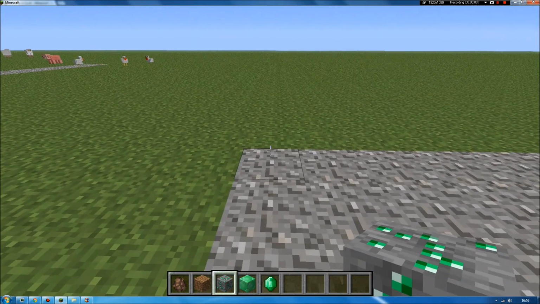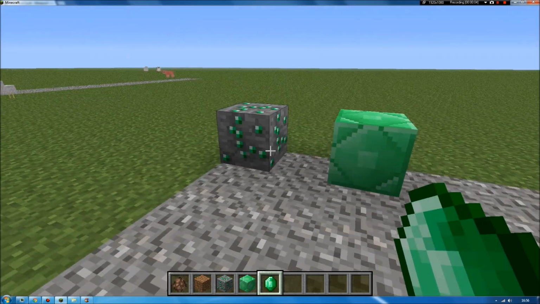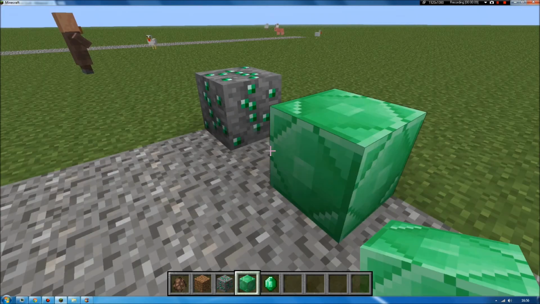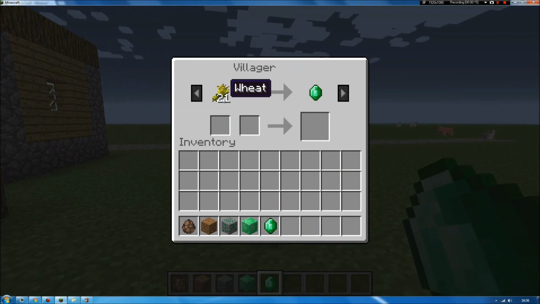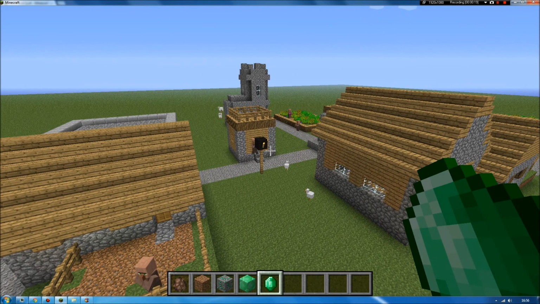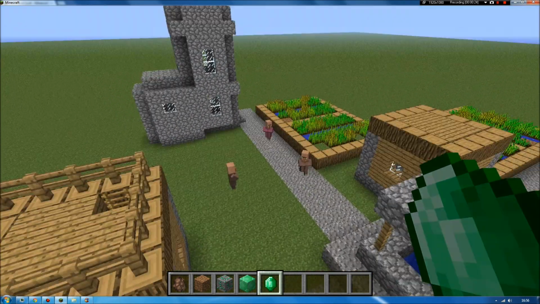So yeah, you've got the emerald ore, the emerald block, and emerald, which you can't place. But I think this looks pretty cool. You could use that as a decorative block. This is really rare, but I mean, emeralds are pretty valuable. If you have 6 emeralds and a diamond pickaxe, you can give it an enchantment and stuff.